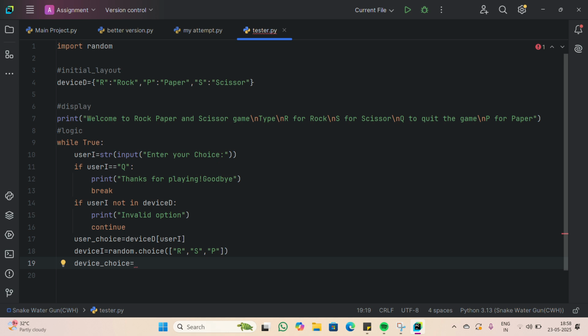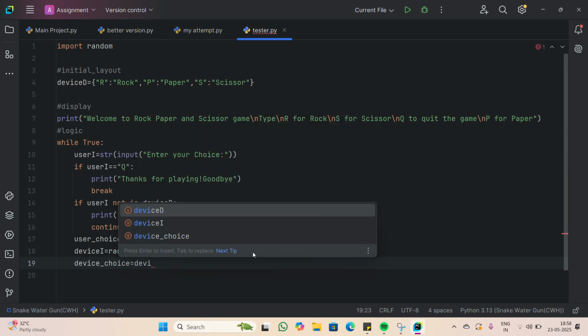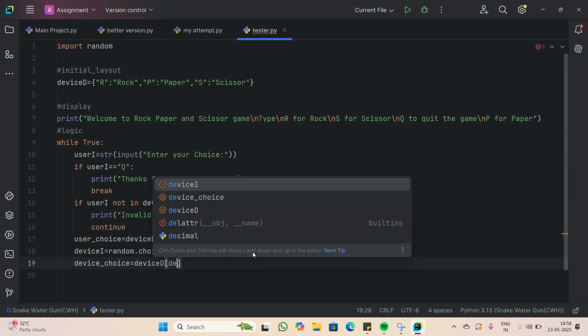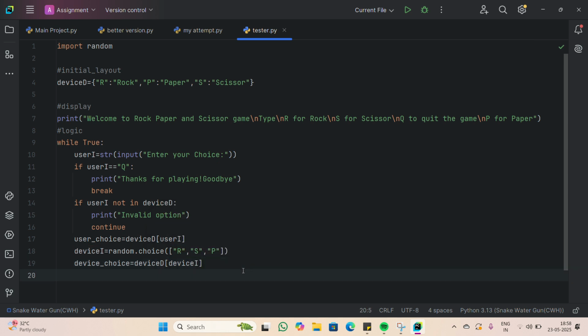And over here, we're going to access the dictionary device D, and here we are having device I, the key, and the particular stuff is going to get stored into this new variable, as you can see. So up to here the logic is now completely done.